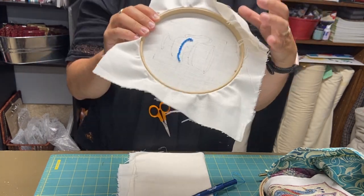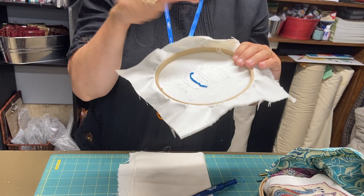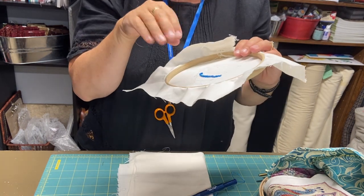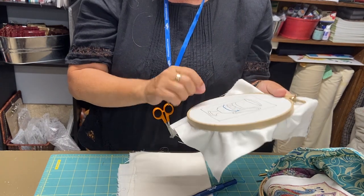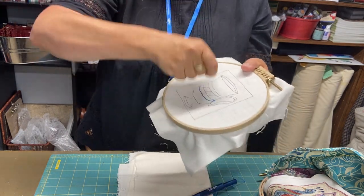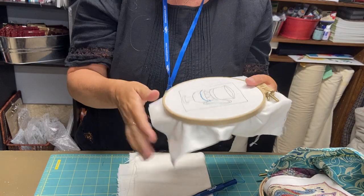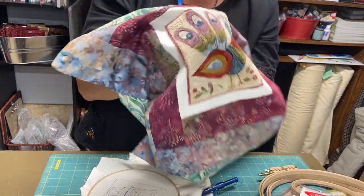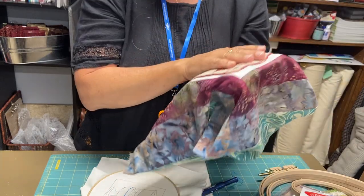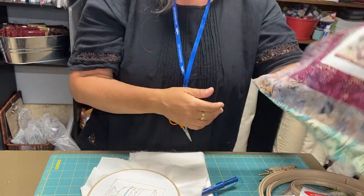And once you take it out of the hoop, it kind of shrinks up a little bit too. You steam it and then you get it so that it's nice and flat, and those stitches won't come out. They're in there for good, unless you were to pull one and just tug on it, then they would come out. But just general wear and tear, like me demoing and showing these, none of these stitches have come out, and they've been touched many times.